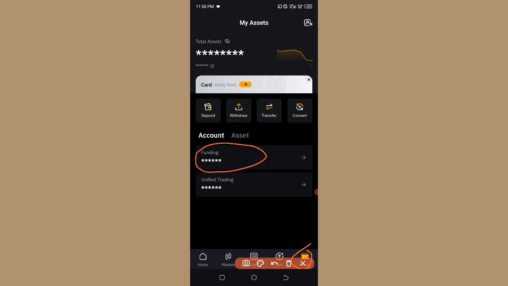So for the sake of this tutorial, let me remove this. So you see your money here. For me now, I have $8.74 in my funding wallet and 18.95 in my funding wallet for now. So that is how it is. In my next video, I'm going to be showing you guys how to transfer money from your funding wallet to your unified wallet.